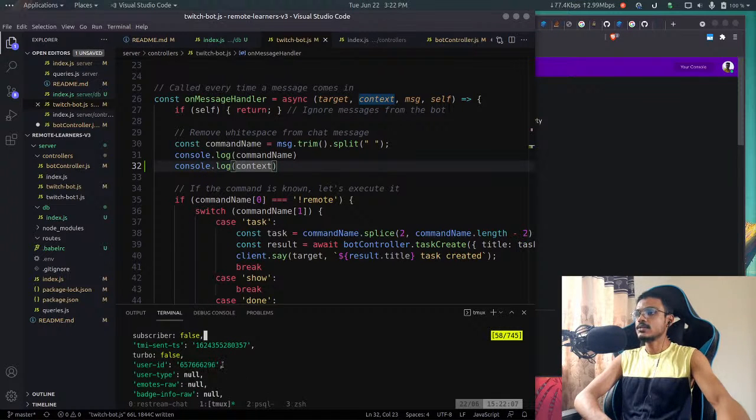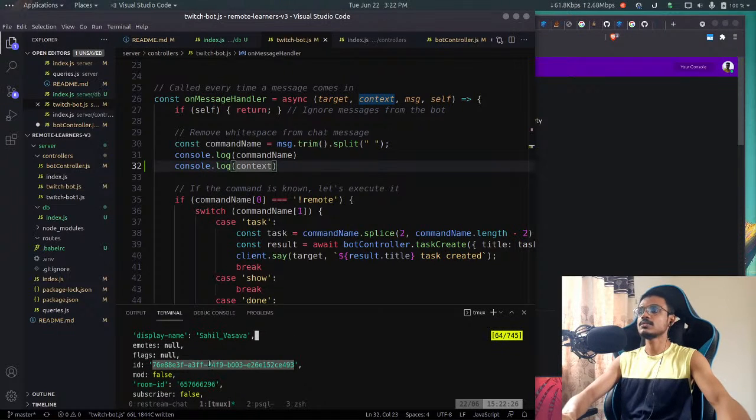User ID is this and ID is this. I don't know which is the unique ID. Room ID, user ID. Yeah, let's just use this ID. This seems like a unique ID.